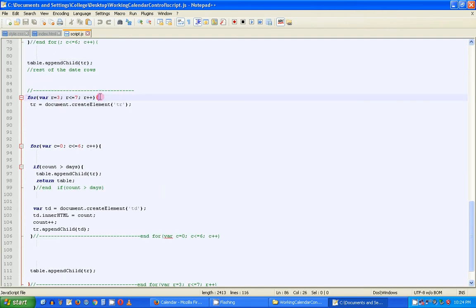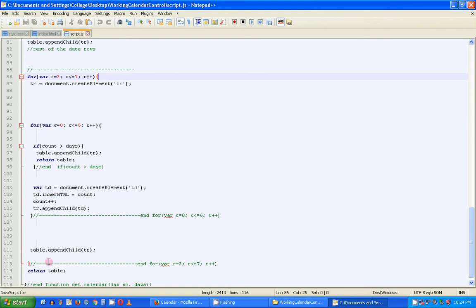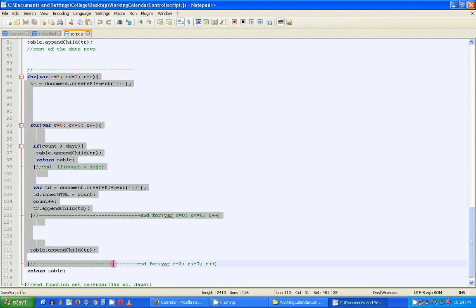This for loop goes from here all the way to here, so let's just highlight that whole thing and then read it. This is all one big for loop. For var r equals 3, I think that means row. For row equals 3, as long as row is less than or equal to 7, increment the row. tr equals document.createElement('tr'). For var c equals 0, c less than or equal to 6, c++.